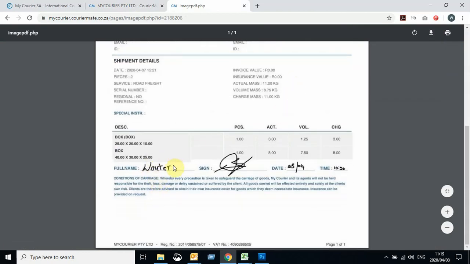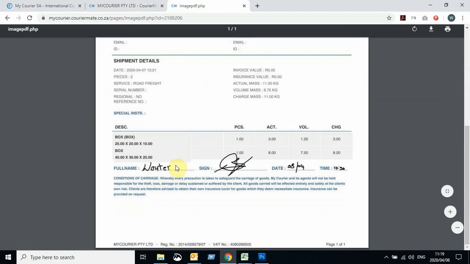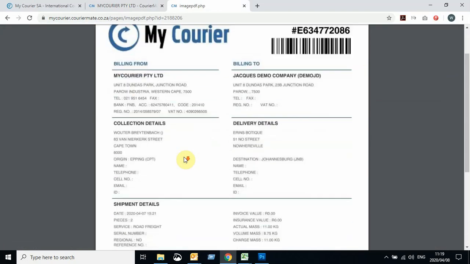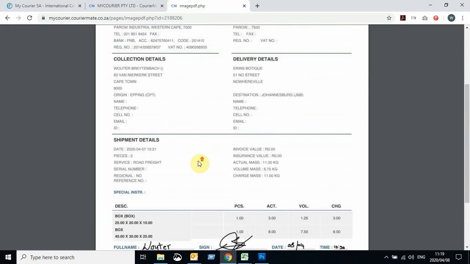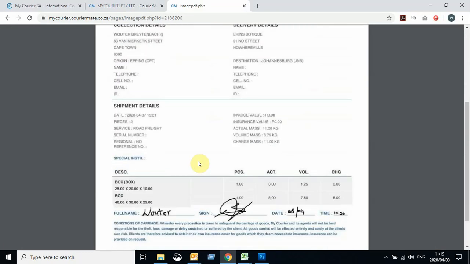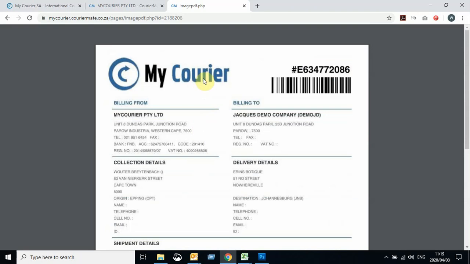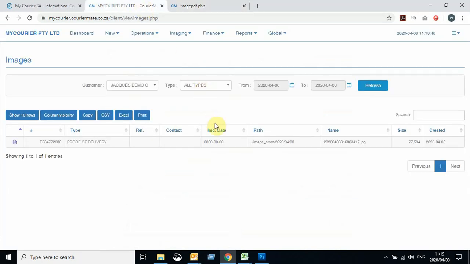So this is a digital copy that was done via a mobile device, as I do not have a scanner to physically scan in the hard copy POD, but this will be the same view that you would have once the delivery has been scanned on our side. So this will all be visible once you look this POD up in your images screen.